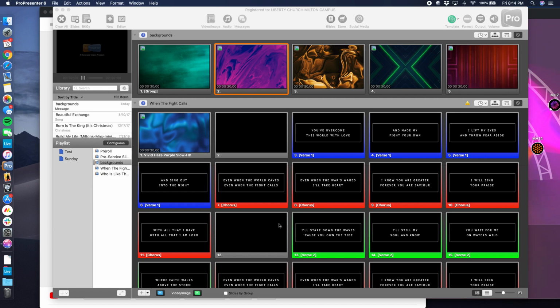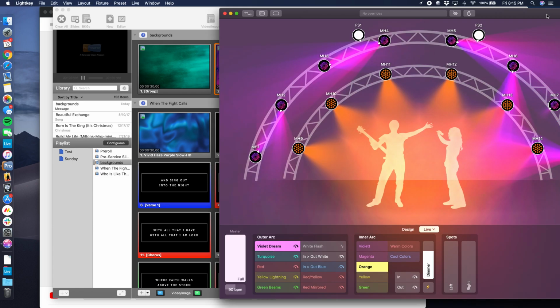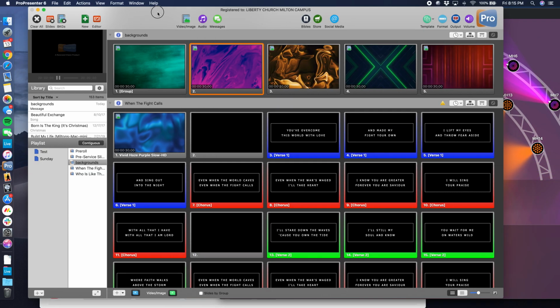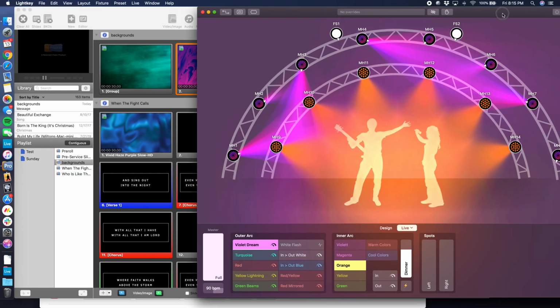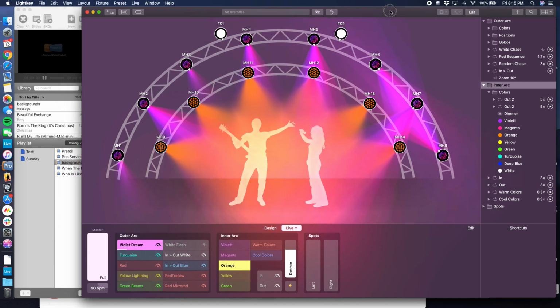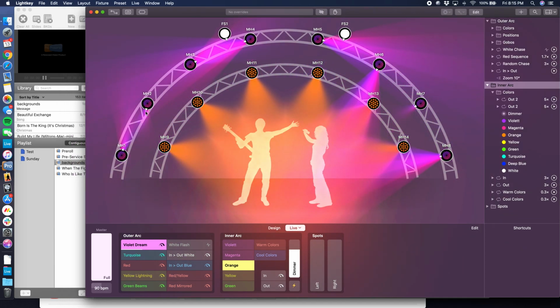So if your lighting and your media computer is not the same thing, you can still set up this automation to work. And this works with any program that you need to send MIDI. This will work with Ableton. It'll work with anything. And I believe even the Lightkey tutorials may go over this a little bit. I think it would be important to cover. I use this extensively to really automate all of our production computers, all of our things. I automate ProPresenter, Lightkey, and Ableton on three separate computers using this technique.